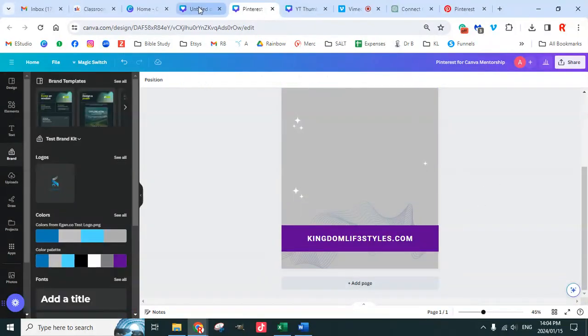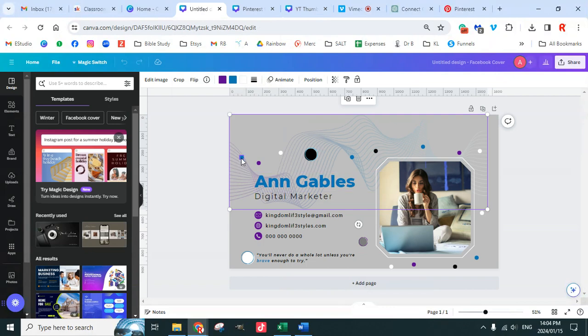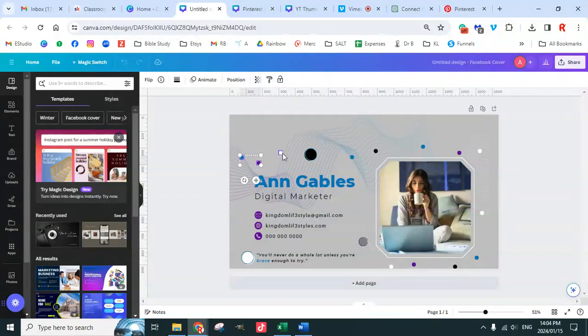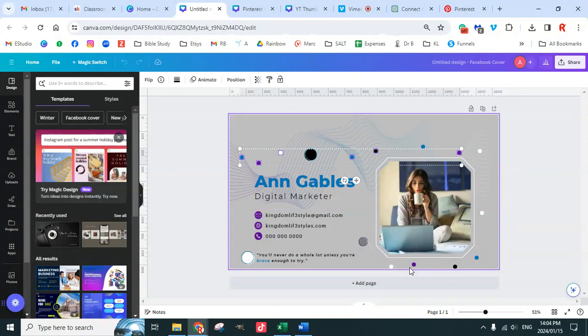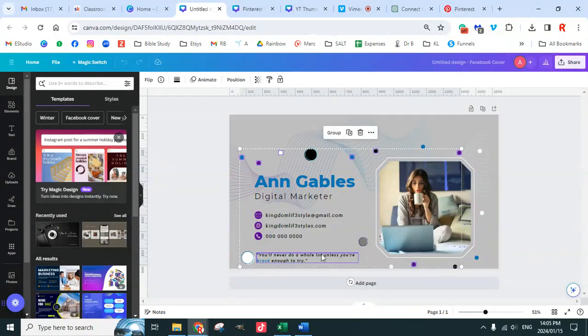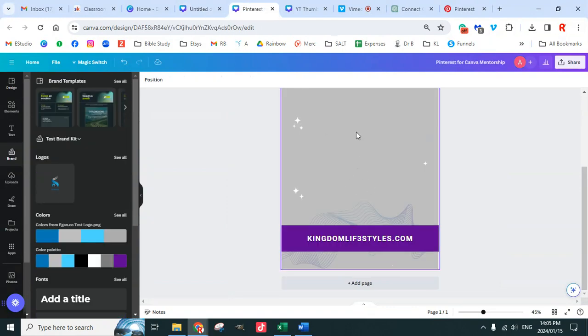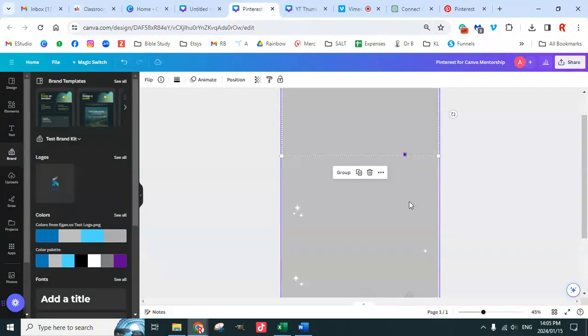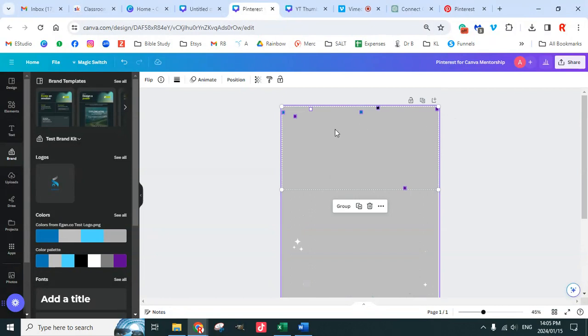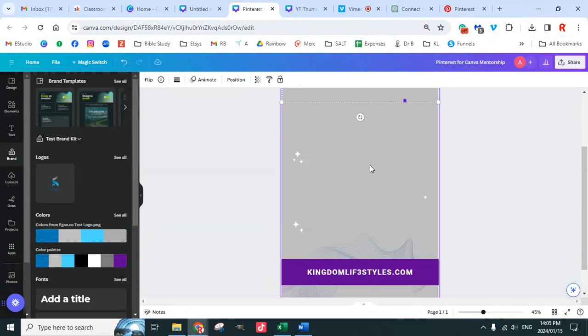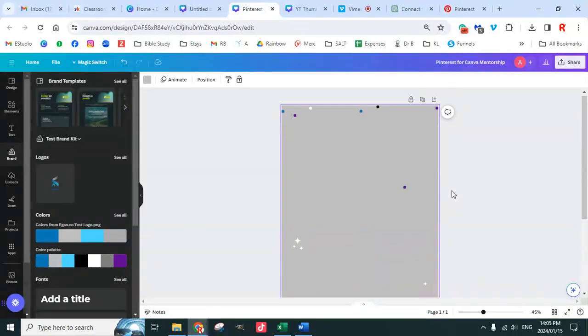So I've taken elements from my email signature, guys. I don't want to recreate stuff, I want to stay within the same look and feel that I started from the beginning.